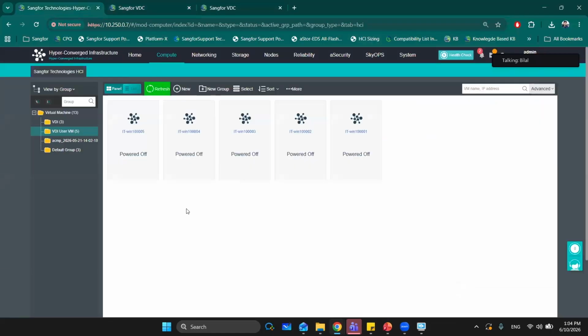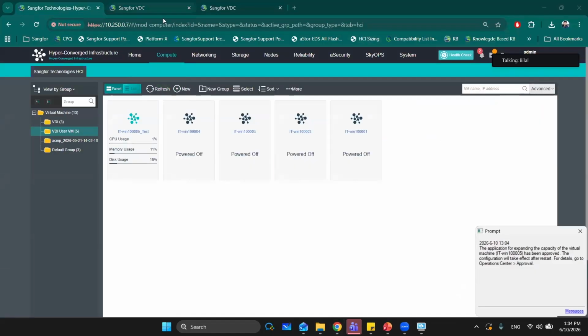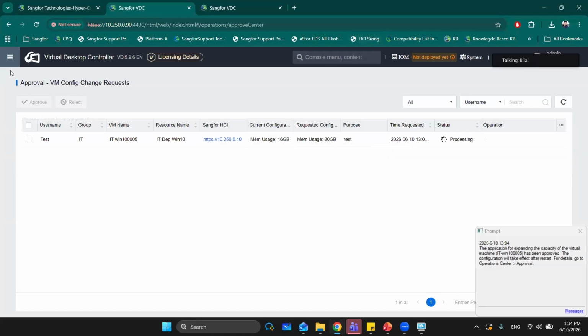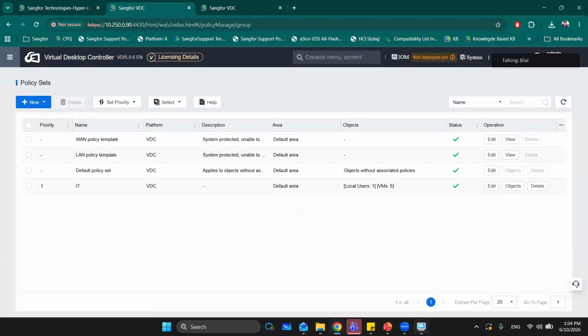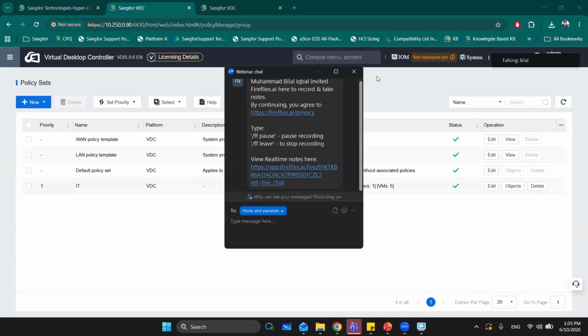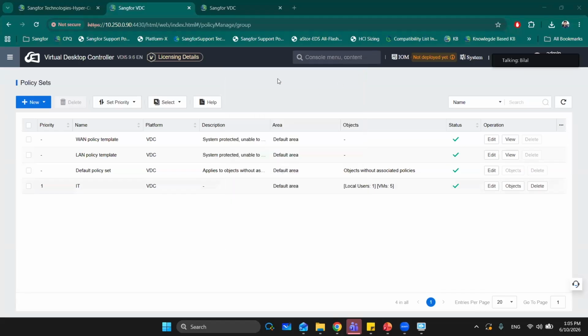I believe you understand how much security we are providing in our VDI, and how quickly we can set up our VDI solution. It's very easy and very secure, and you can publish this VDC IP and avail a work from home, work from anywhere solution. I believe the time has now ended. If you have any questions, you are free to ask, and you can ask in the chat as well, and I can reply if you have any other question.